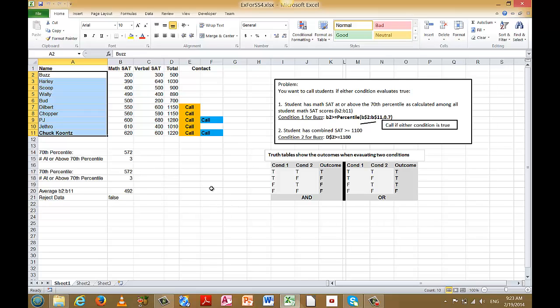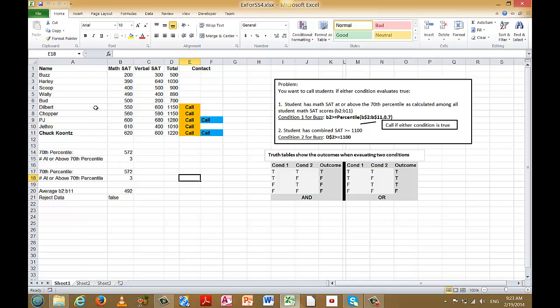So my criteria for making calls is that I'll call a student if they have a combined math and verbal SAT score of 1100 or above, or if among the students that are in the list a student is at the 70th percentile or higher in their math SAT.